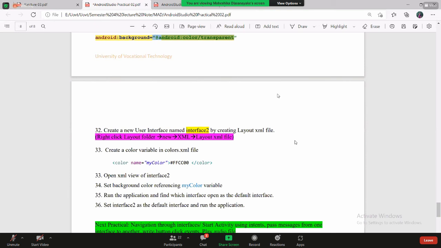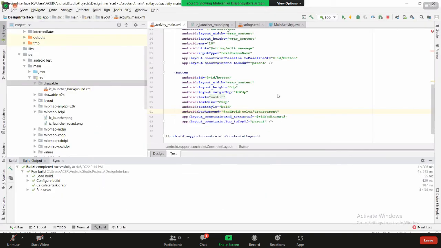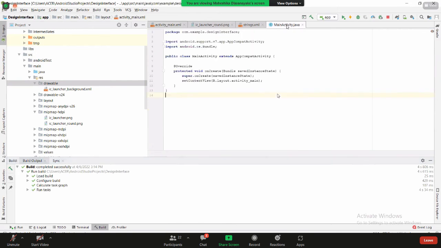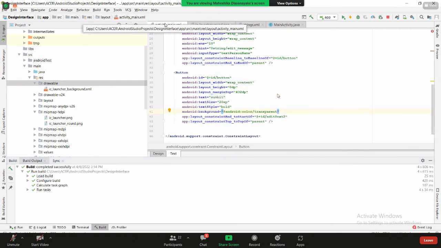Okay, so when you are dealing with different interfaces, that means if you need to build a whole project, you need to use different kinds of user interface. In this project, there is only one user interface, using this MainActivity Java and the activity main XML.